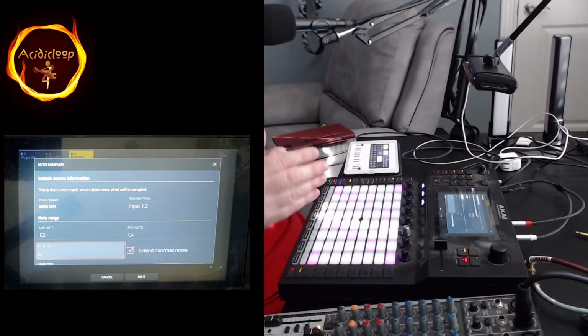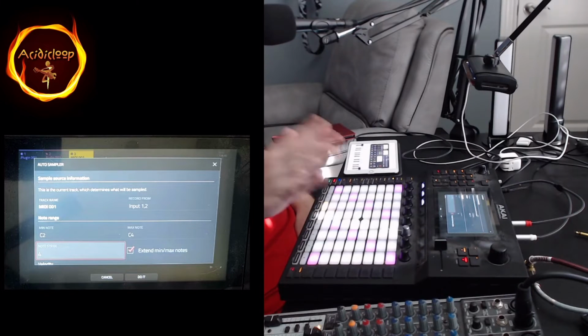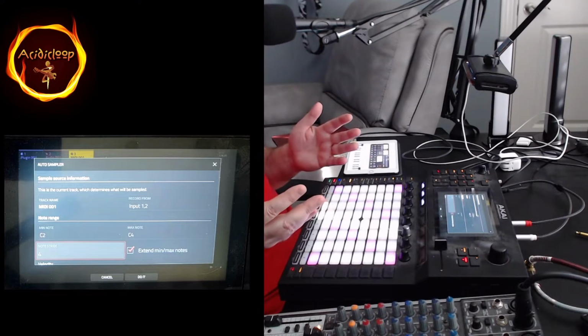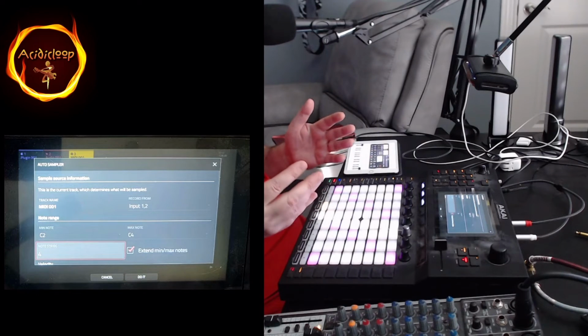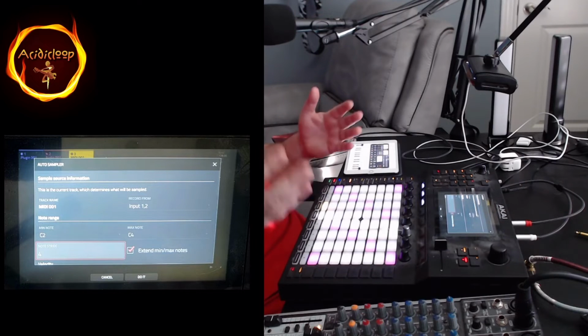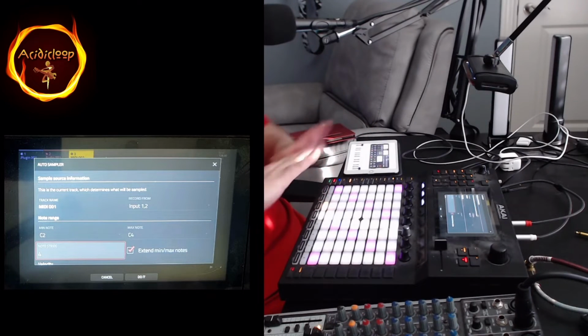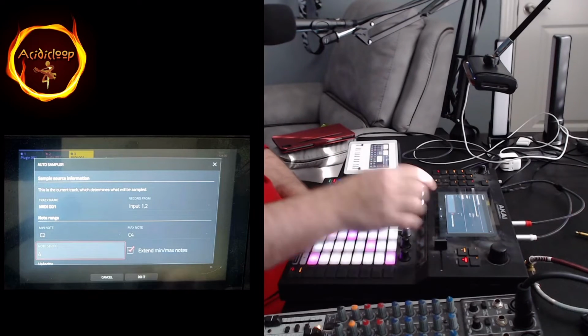Same thing for C4 on up to G8. I'm not really caring if the note fidelity is not really good and the modulation sucks. I don't really care about that because I'm not going to play above a C4. But I do want to have that there in my pocket in case for some weird reason I do go above or beyond at least 1 or 2 notes. I want to have that ability to do it. So I want the full range mapped out. So I'm going to keep that checked right there.